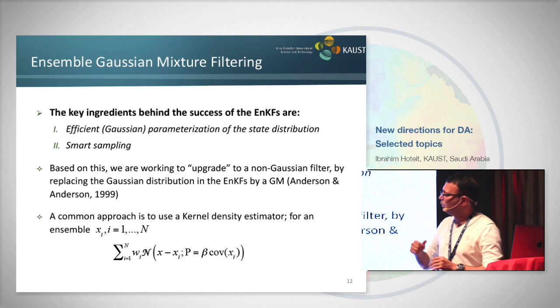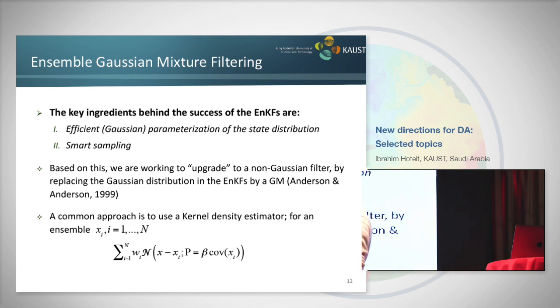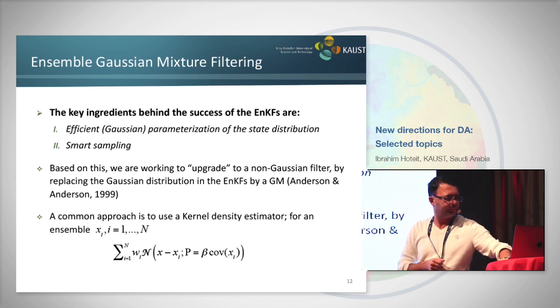If you go on the other hand to the Gaussian mixtures, the Gaussian mixture is representing the PDF with weights and Gaussians. So if the covariance matrix is very small, you get to the particle. The Gaussian distribution would be very sharp, and the smaller the covariance, the more it will look like a point.